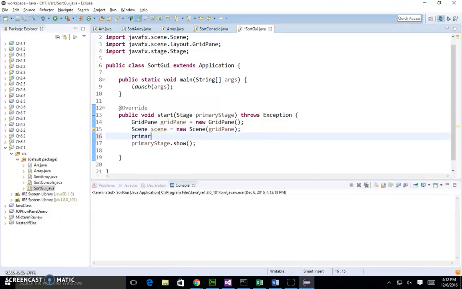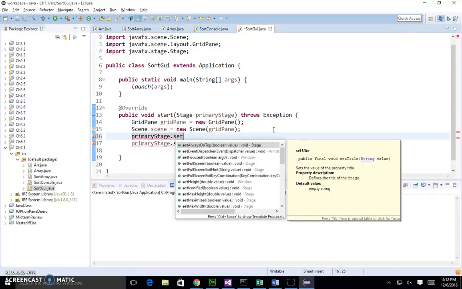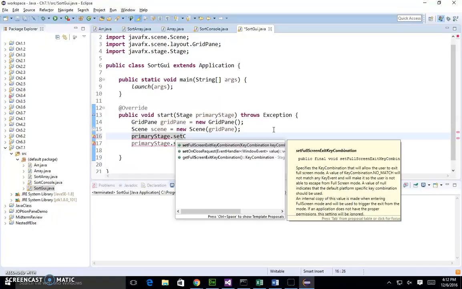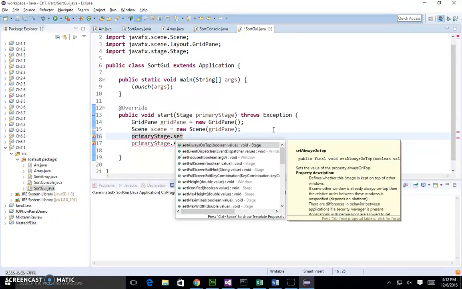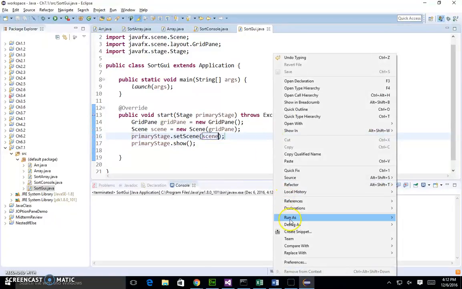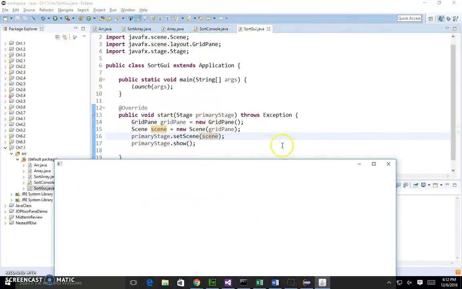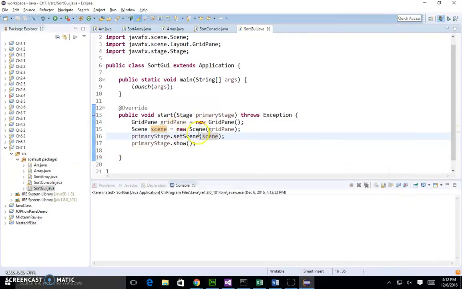So I need to say primary stage dot set scene and pass the scene. Let's run again. You still see blank. Why? Because I didn't put anything on the scene yet. I only put the layout, but I need to add objects to the scene.